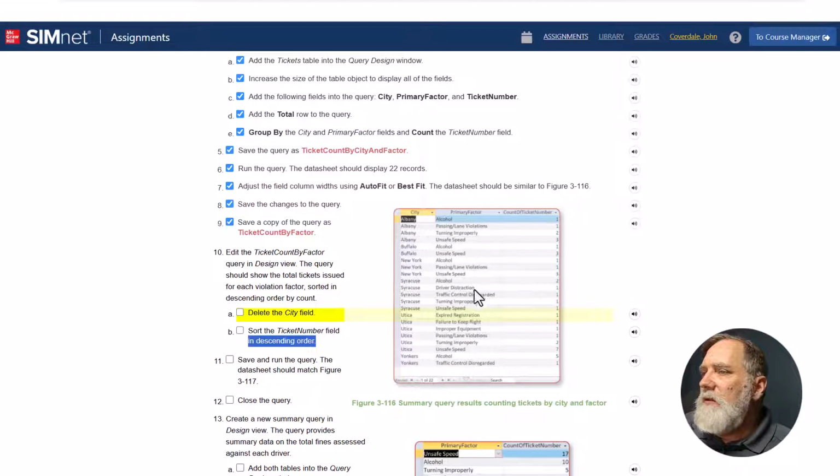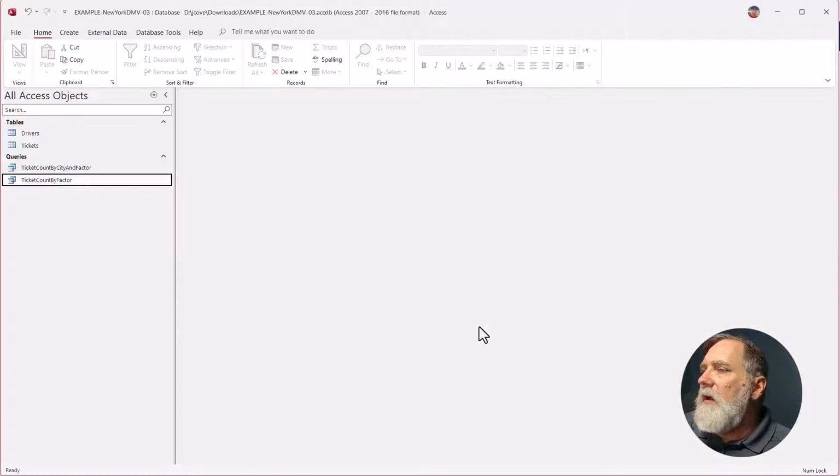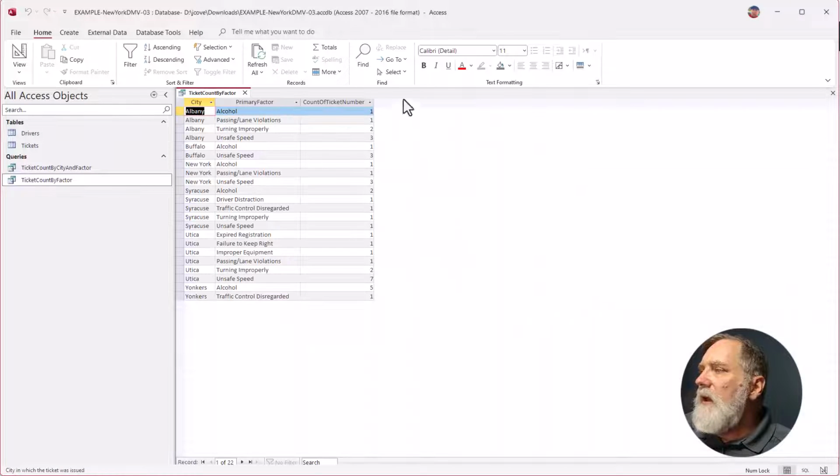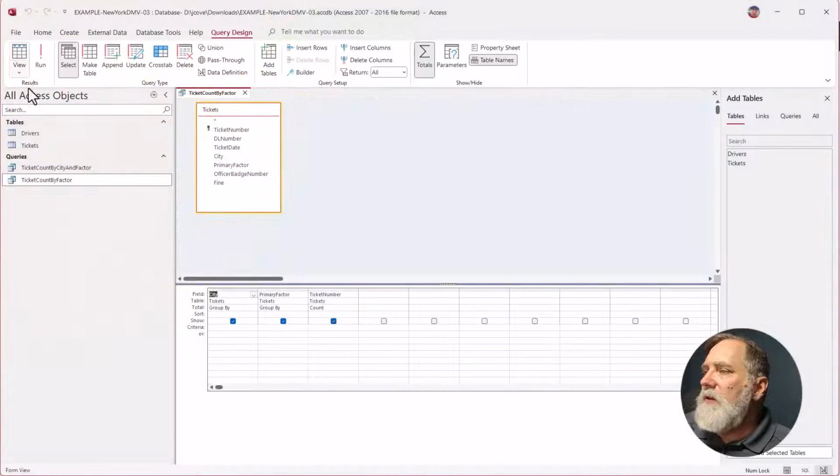So it's going to look like this here when we're done. Okay, let's take a look at Access. There it is. So go ahead and double click on this, and it's going to look like this right here. That's Datasheet View. Use the View button to switch to Design View.